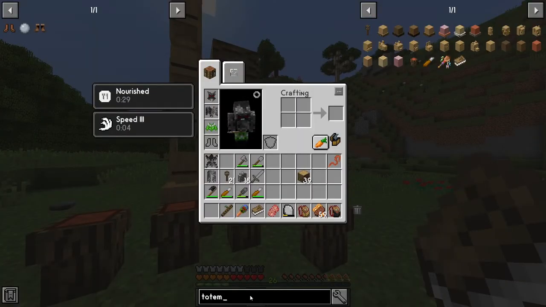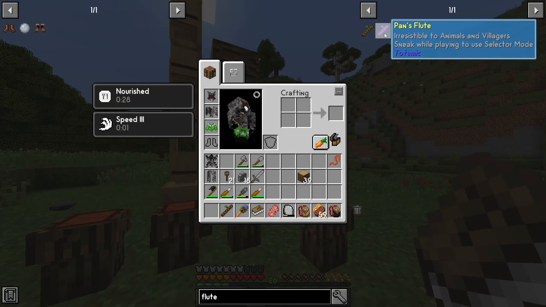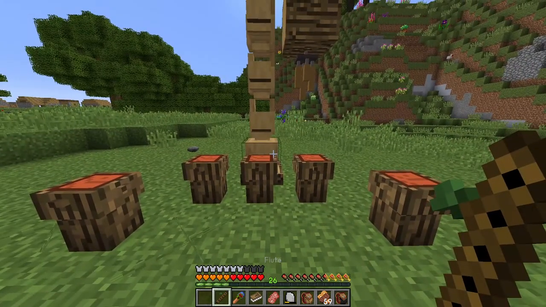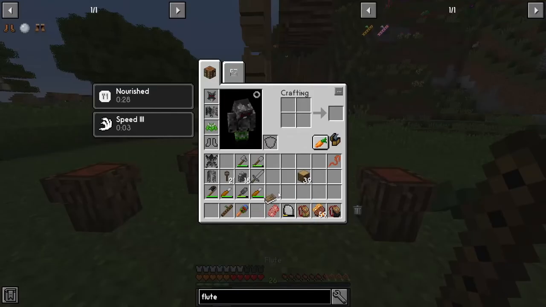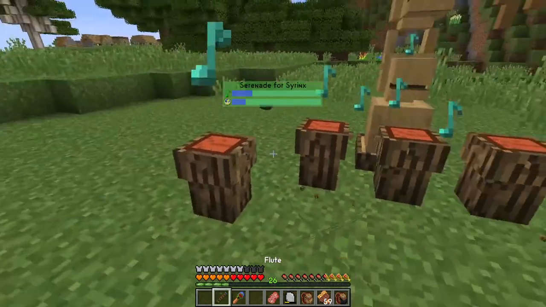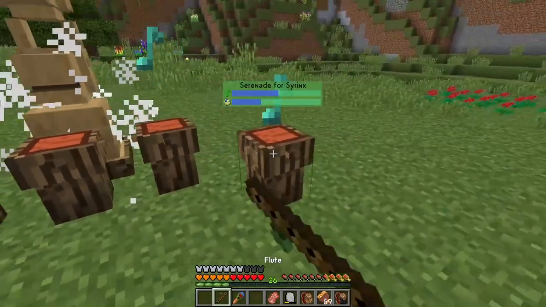So to explain again, what we're doing is upgrading the flute to a pan's flute, which is better than this. It gives you more progress in the ceremony. And to do so, we need the serenade for Syrinx's ceremony. So watch, to start the ceremony, you look into the Totempedia to see which musical instruments you need to click. You select the flute, shift right click, and then you start going crazy, guys. You just start going crazy and changing the instruments and jump around and hit the drums.